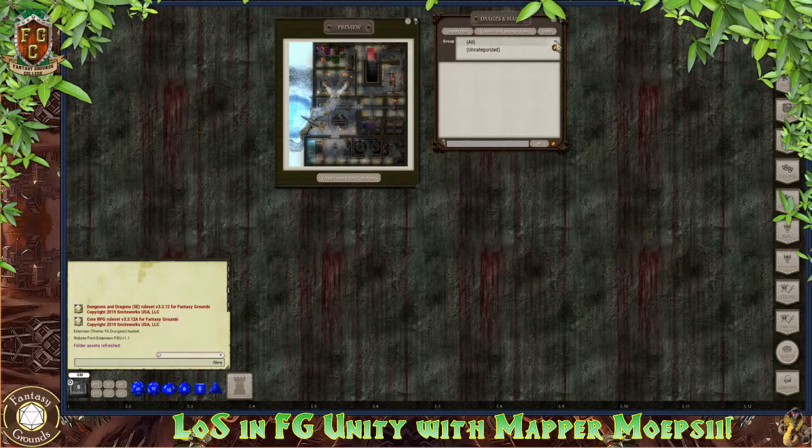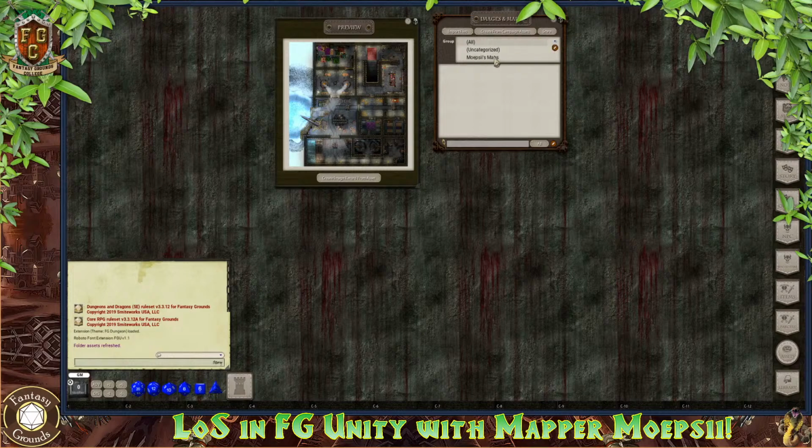So I use this little arrow drop down and click on the Edit Groups button, and then this green plus button comes up. So it says Group 1. So I'm just going to call this Moepsii's Maps. So that's the name of the group. Now I'm going to get out of the edit mode by clicking on the Stop Editing Groups button.